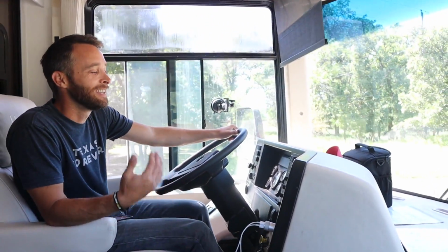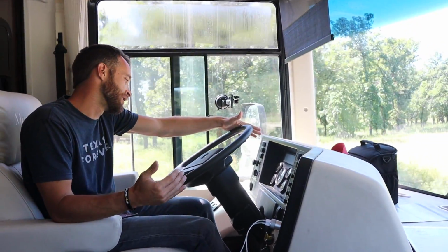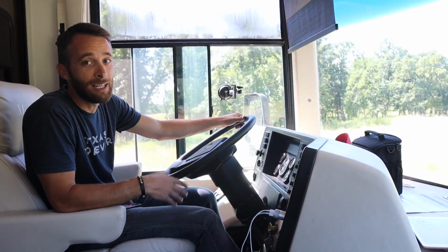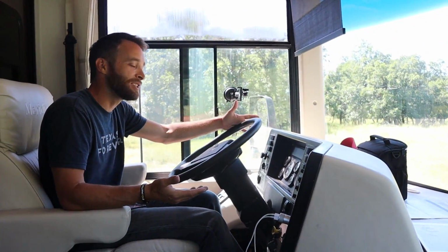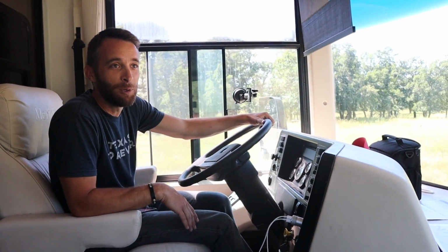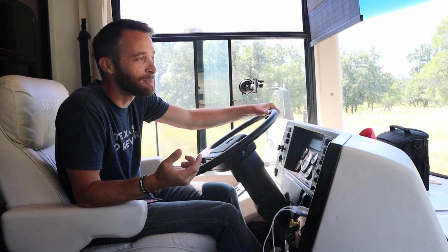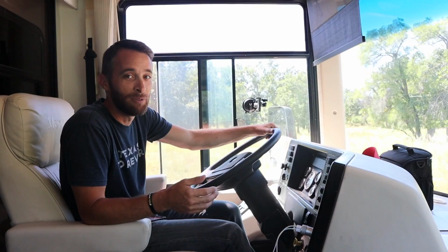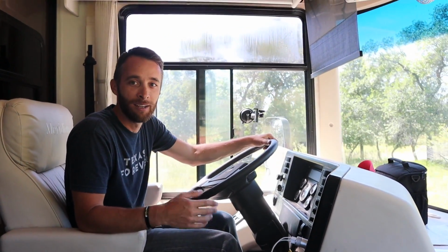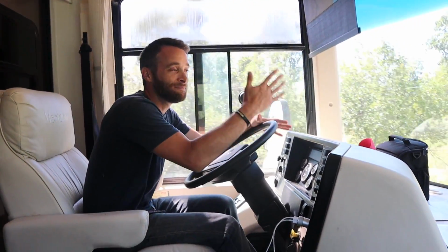I had forgotten that the generator will just automatically shut off once it reaches the yellow line on the fuel gauge, and that's what happened. And I sat down and I looked at our fuel gauge and a light bulb went off. Ding. That's why it won't start. So we don't have a problem. All those phone calls I made this morning trying to get an appointment in, I would have looked really stupid going into the shop and they'd be like, oh my goodness, you just don't have enough fuel. Oh well.